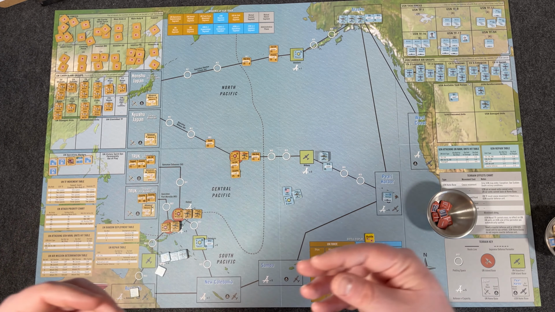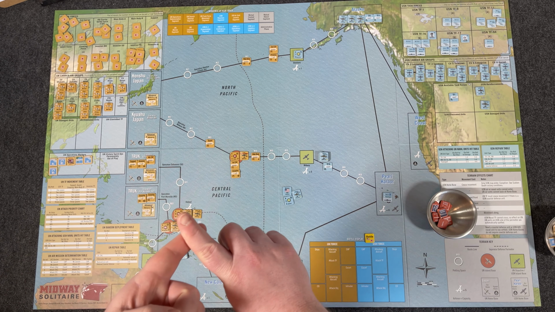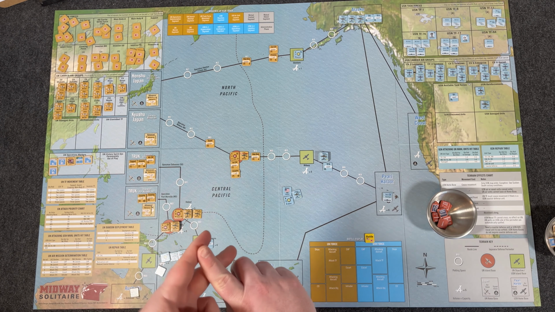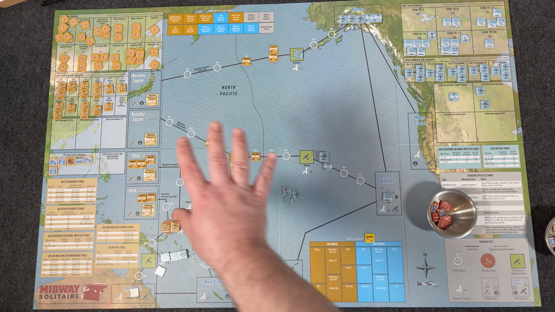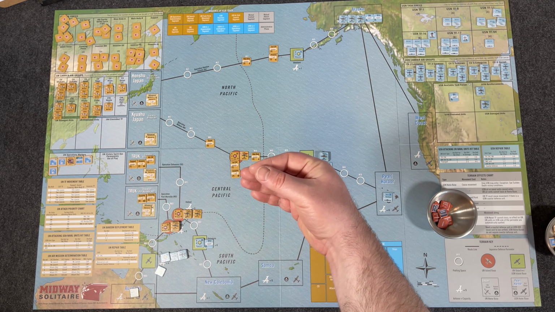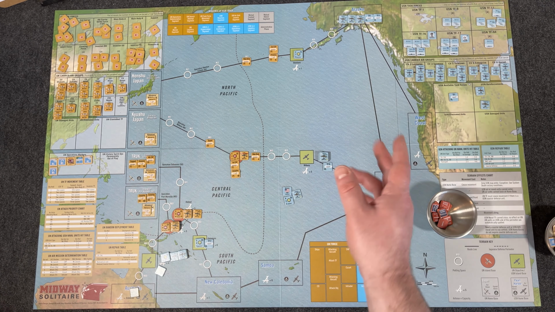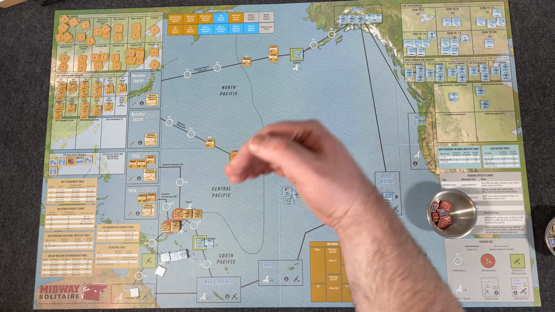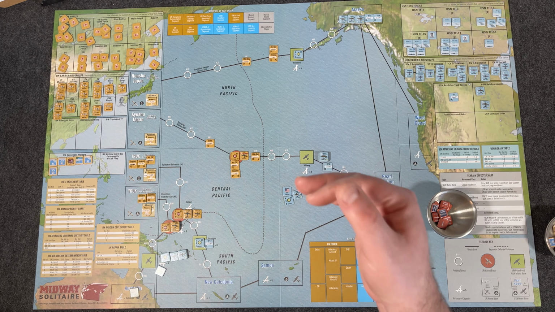Winning and losing. You win by accruing enough victory points by damaging Japanese units and eliminating them. At the very end of the game, you're going to add up what you've destroyed of their forces, then subtract VPs the Japanese have earned by destroying your forces and also any objective spaces they control. You're going to compare that to a certain threshold to determine your level of victory or your level of loss.